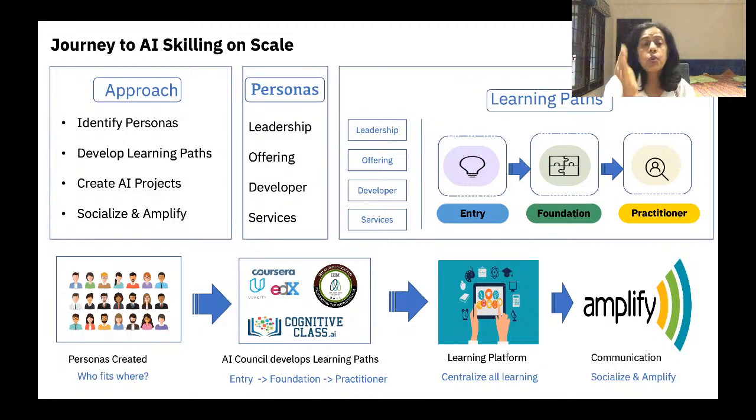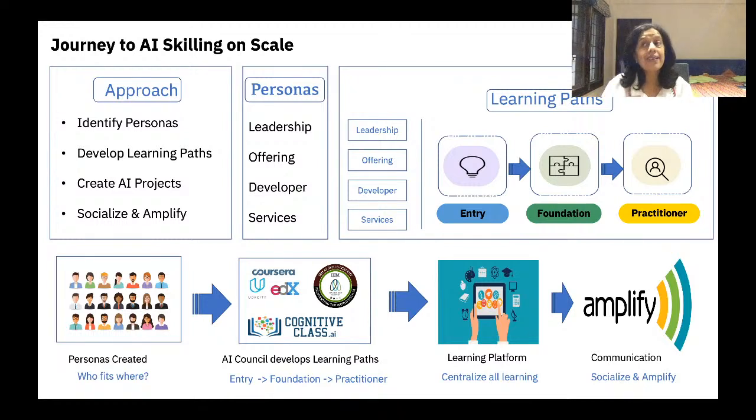a persona. Do you want to be a developer, or do you want to be into creation of an AI, right? So you want to be a product manager. Maybe you want to be a product lead who understands AI. Maybe you are just a design person, so you still need to understand AI. So based on your skill, right? And AI is not only for mathematicians. Please note that AI is not just only for mathematicians or for statistics or for data scientists.